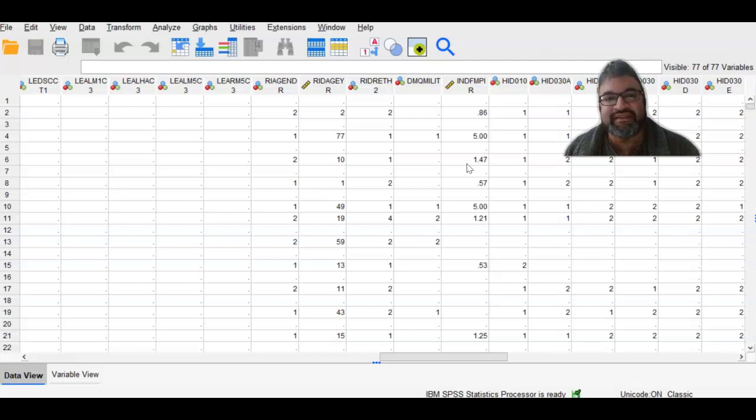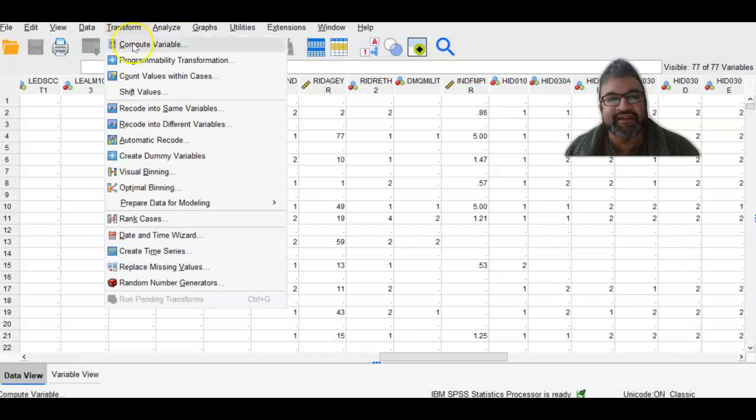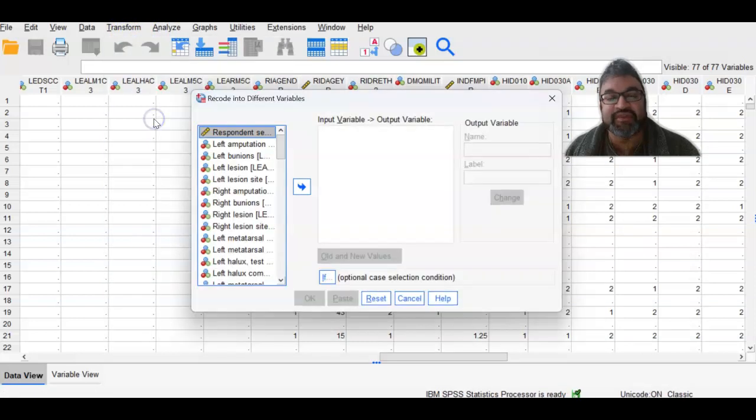So what this does effectively is broaden the horizon of who is included in the poverty area. In order to do so, we have to go back to recode into different variables, but we have more information and insight into how we can use this and provide a different variable.